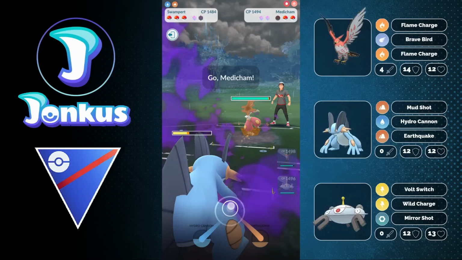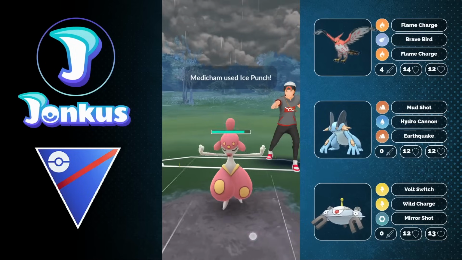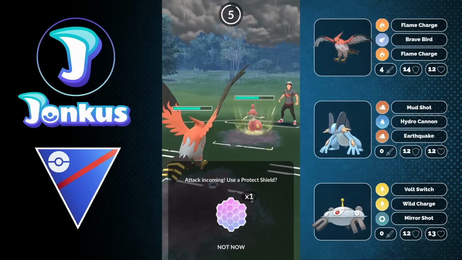So at least we can realign, which is kind of important because I don't want to have the Medicham against our Magnezone in the back. We had some lag there as well, which is not really ideal. But I try to go for the Earthquake. Great play, I guess, from the opponent to then throw their charge move prior.